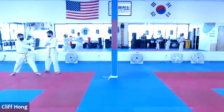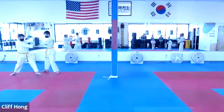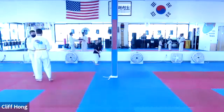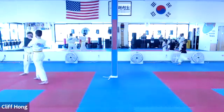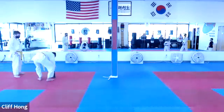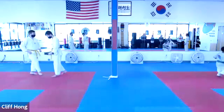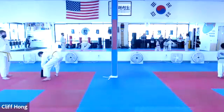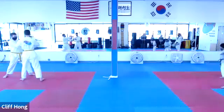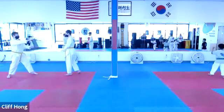Perfect. You have the backside to do too. All right, after you block and punch on this side, you have to do low block and then 3 punches, right? Do it again. Okay, a couple minutes left. You almost got it, Kenzie. Good. And then what do we do? Here. Almost done. One. Two.